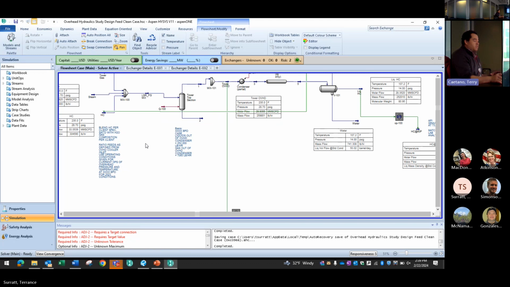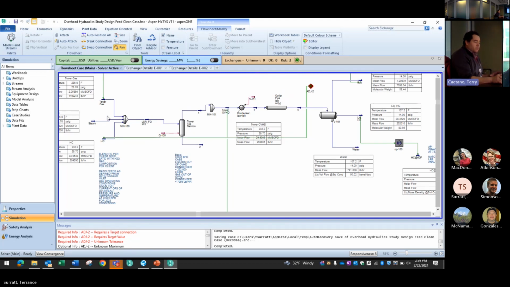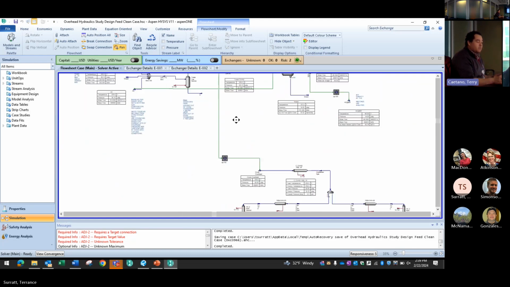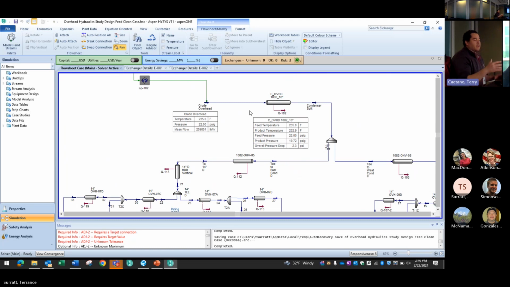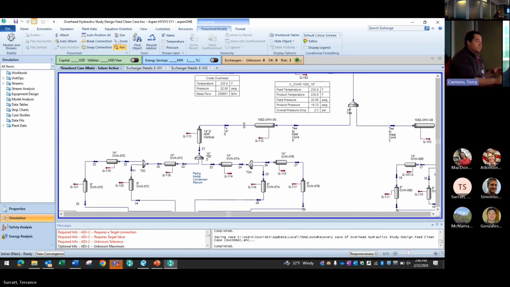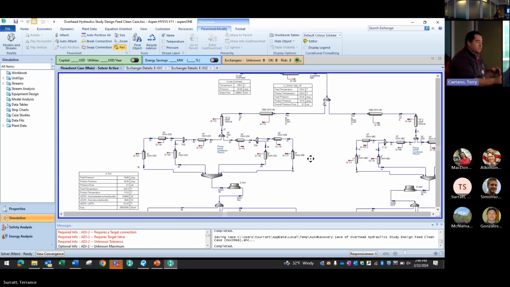And oftentimes what we'll do is we set the basis with our flows and our composition. We might have a simple test case to get an idea of the overall process. And then when we get down into the details, you can get pretty fine-tuned in modeling your piping and at specific points of the different line sizes and changes, in this case into an overhead condenser.